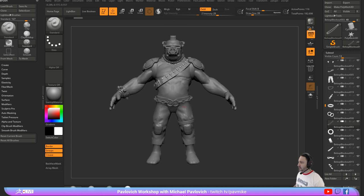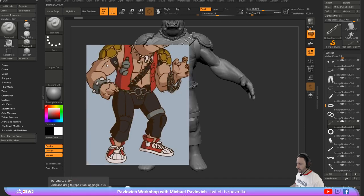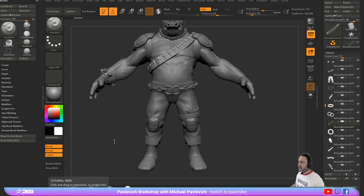And I think I'm going to start by making some Converse. The Converse that he has are kind of thick, and there's also going to be a string going around, so it's not going to be straight-up Converse, and it's got these little lines through here, but it's generally a Converse sneaker, I think.